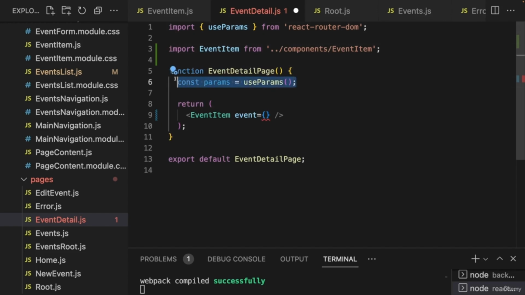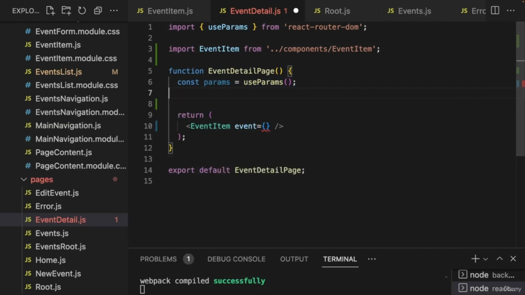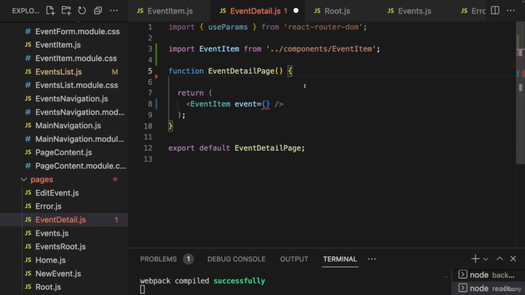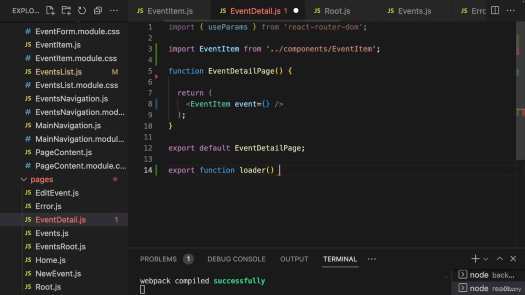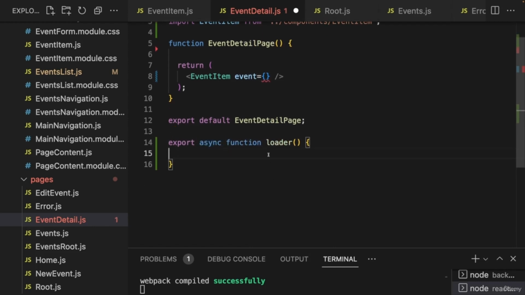Now we could do this here in the component by using the params and using useEffect to send an HTTP request, but I won't do this here. Instead, I will add another loader function here and export it. Now this time a loader function for my event details. So I export this, I will convert it to an async function because I want to use the await keyword in here.